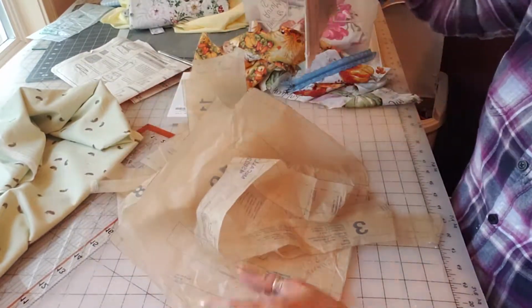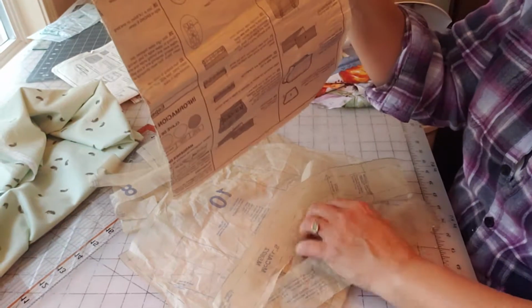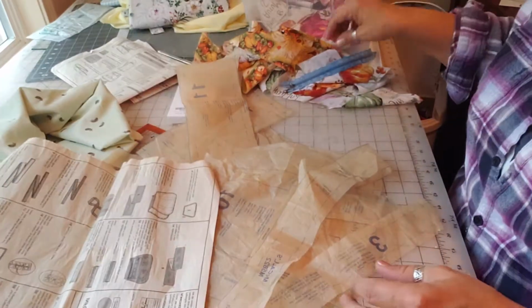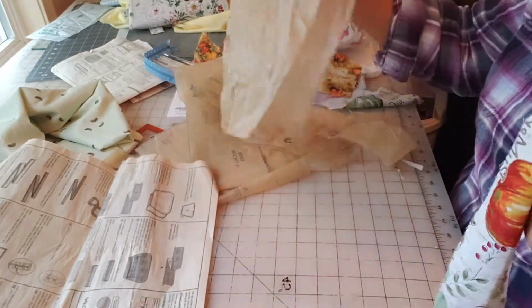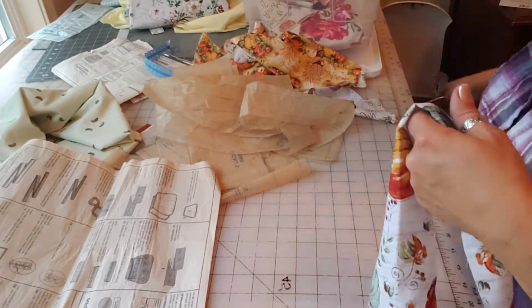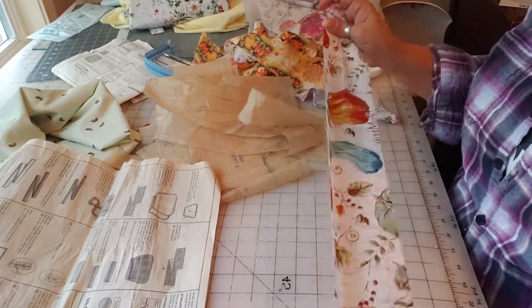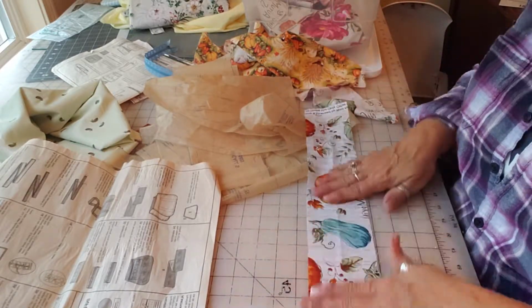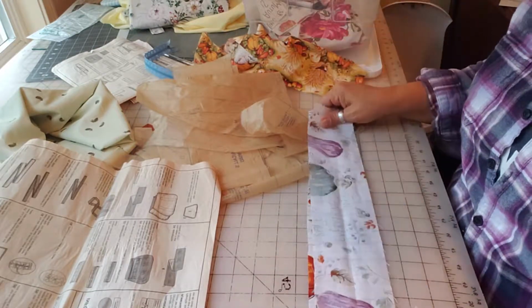We're almost done. We've moved on to page 3 and the final page in the instructions. And I'm going to try to show you. You may have seen this in other YouTube videos. It's extremely easy to do. I'm pretending like this is the strap, and I'm going to pretend like this is the other side.